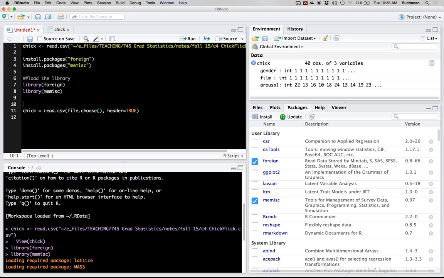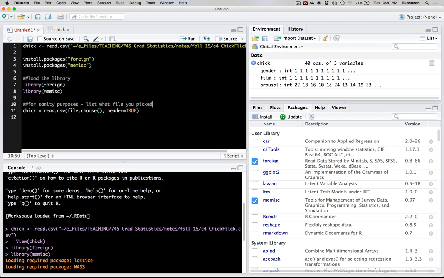So if you're going to use file.choose, for the sake of sanity, make yourself a note on which file you're using. If you're anything like our research lab, we'll have 5 or 6 data sets, like this is time 1, this is time 2, or this is the fixed data set, or fixed this data set with this date.